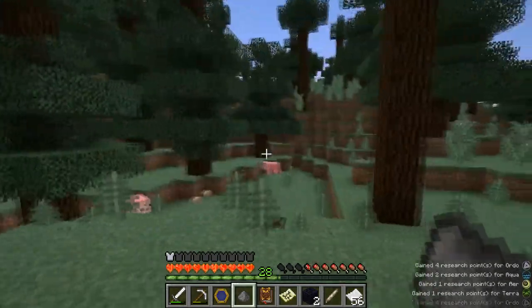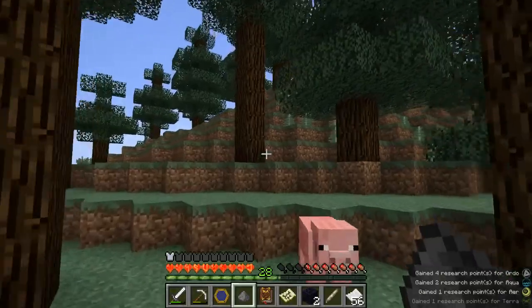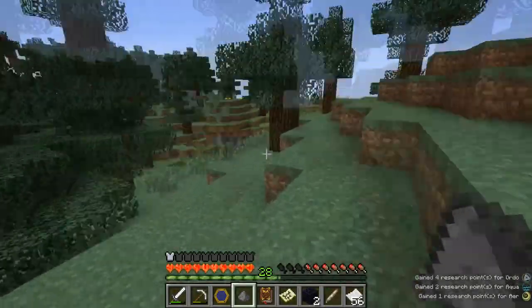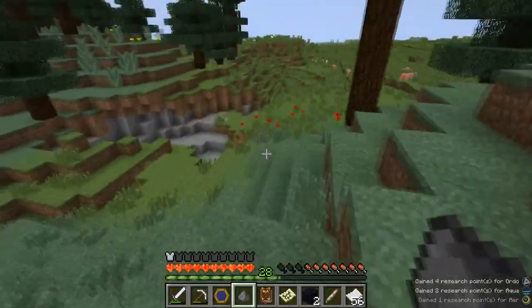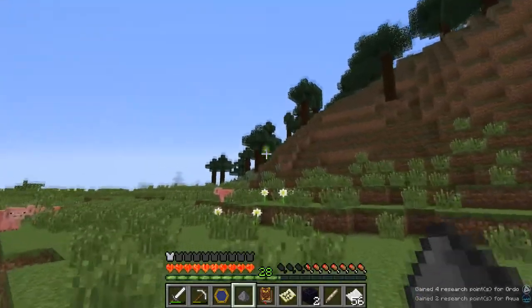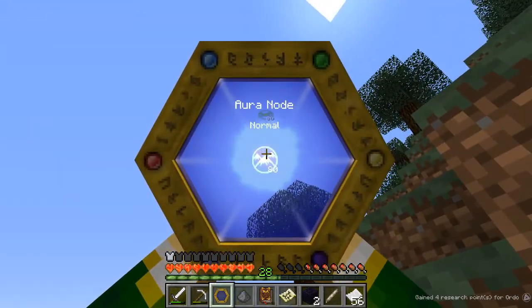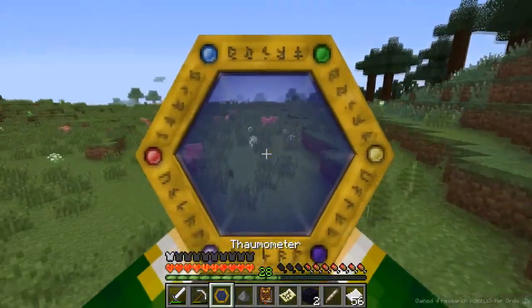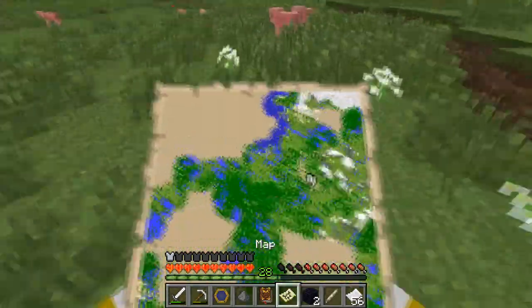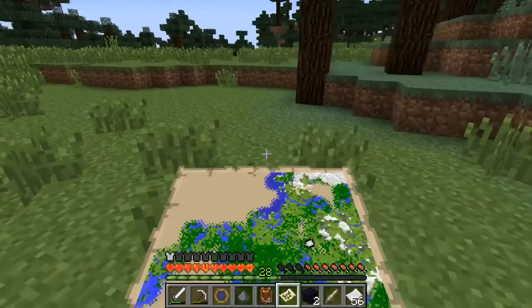I thought I saw another one over here. I guess not. Thought I did, but I guess not. We're just going to keep going home. There's plenty of nodes on the way home. Oh, maybe it was that one I saw. I think that's just a Terra node. Yeah, it's just a Terra node. Okay, let's just keep going. We need to turn west.